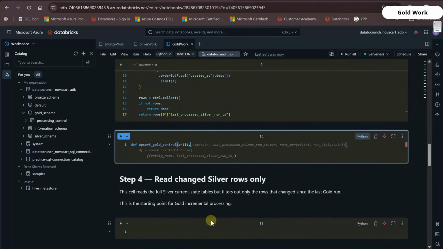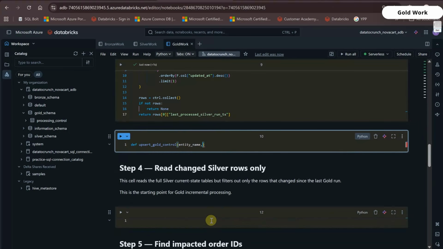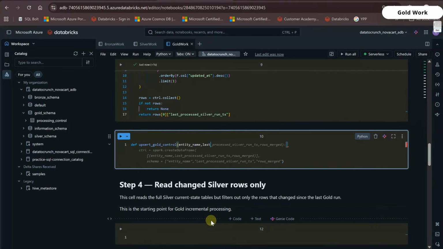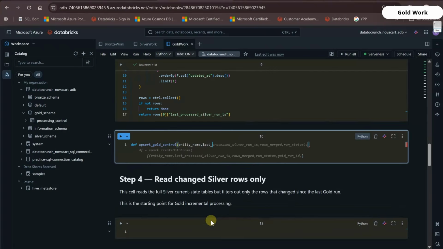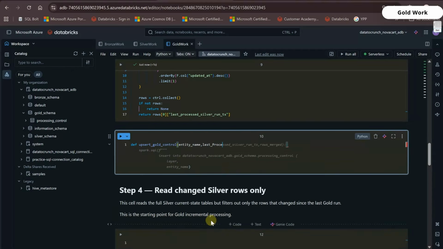So here we will be passing entity name, last processed silver TS. We will pass both TS and run ID.